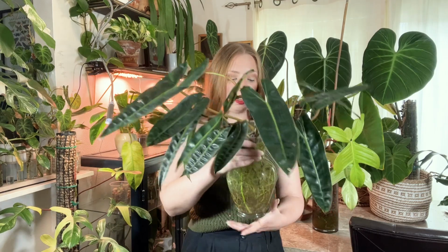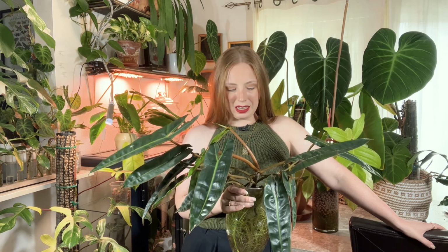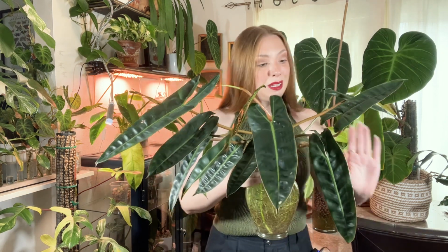And I think it just goes to show, it's literally been in a vase of tap water for, I don't know, probably six months at this point. Because I think that was December when I realized that I had screwed it up, and it is now June. So can't really say anything more about this plant.